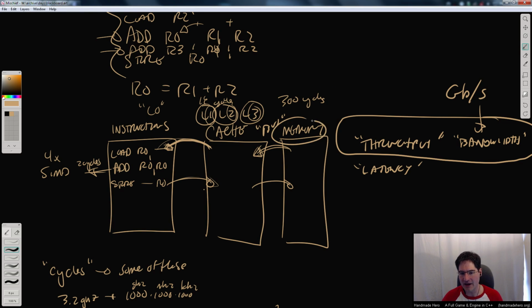And that is not a made up number. Memory often will be 200 cycles, 300 cycles to access. That's not unusual. It's certainly probably in the hundreds, even on very fast memory systems. Or I guess it could be better if you have a very slow processor. In the old days when processors were extremely slow, memory was instantaneous. It basically came right to you. But as processors get faster and faster, the memory can't keep up. So that's what happens. The cycle count keeps going up. All right, so hopefully that makes some sense.